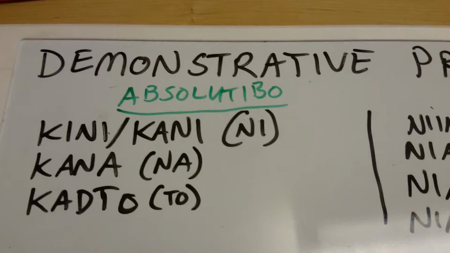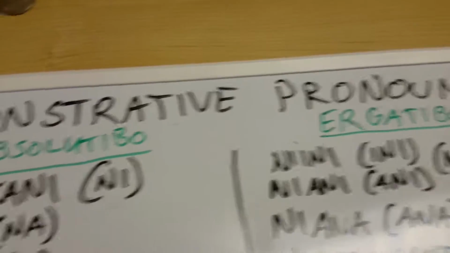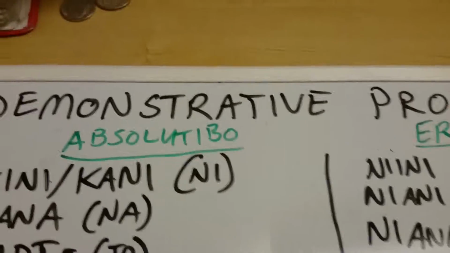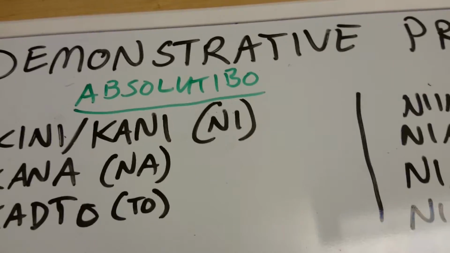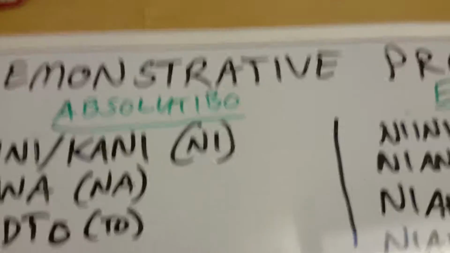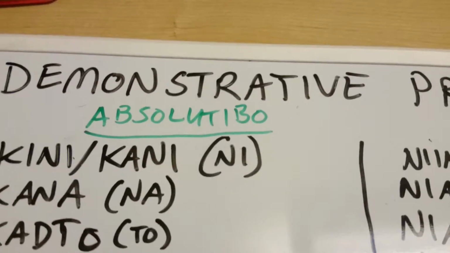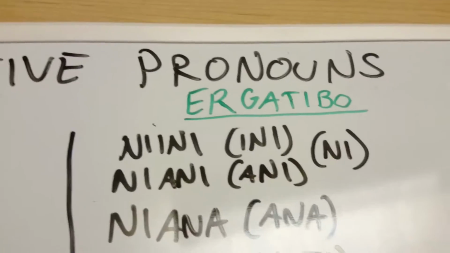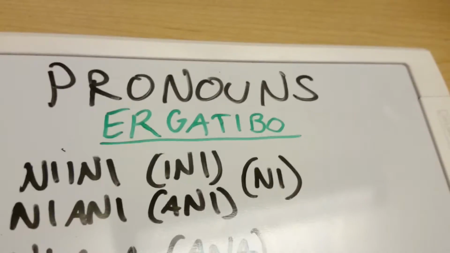Okay, people, last video for tonight. I'm going to talk about demonstrative pronouns in two cases, and these cases are completely arguable. They're debatable. They're controversial. I think you should already know that by now. But two of the three, the absolutive case and the ergative case. And their Cebuano names, absolutivo ug ergativo.